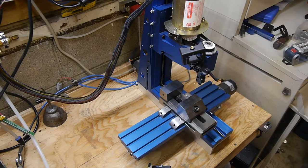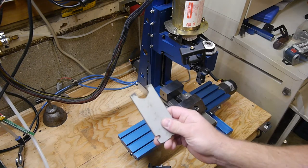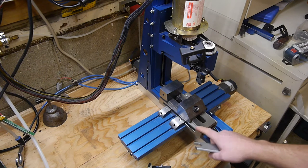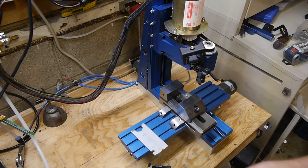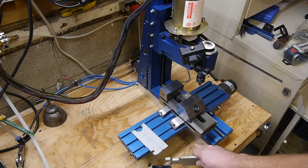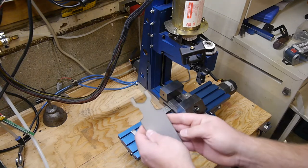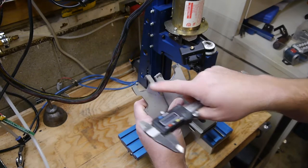All right, let's get back on topic. What you just witnessed was the milling out of this piece with our home-built stiffener here for the MaxNC and a 3/8 inch 4-flute carbide endmill. Previously, we milled this piece out without our stiffener and with a 1/4 inch endmill, 4-flute carbide. It's supposed to be 1 inch between these two flats.